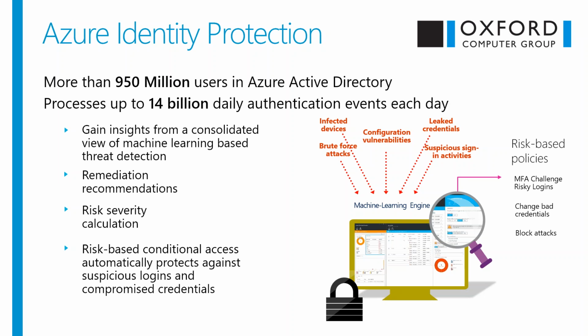And really taking that into account, giving users a risk score, and then allowing you to put policies around what needs to happen when a user has a certain risk score. Do we challenge them with MFA? Do we force a password reset? And so all sorts of different things can be triggered upon this data that they're amassing.